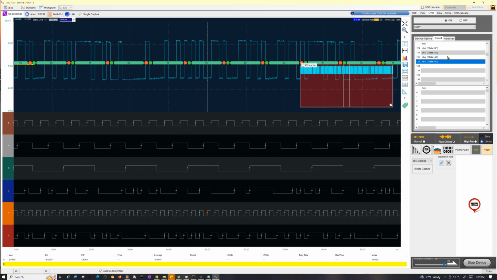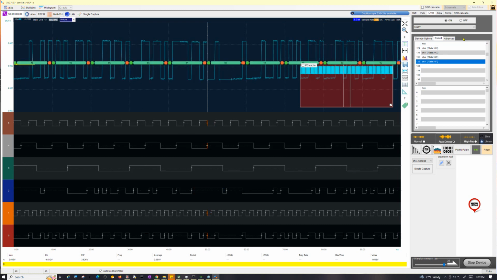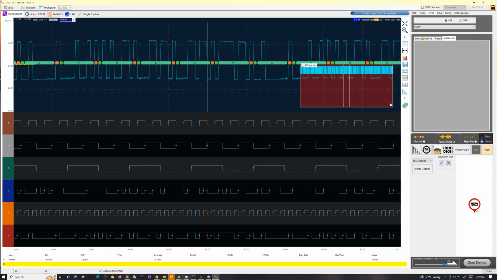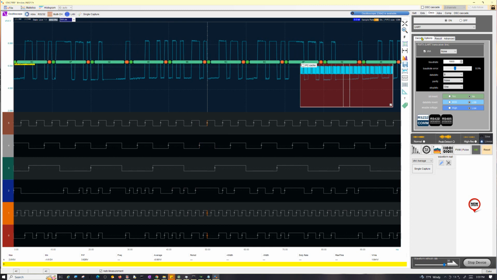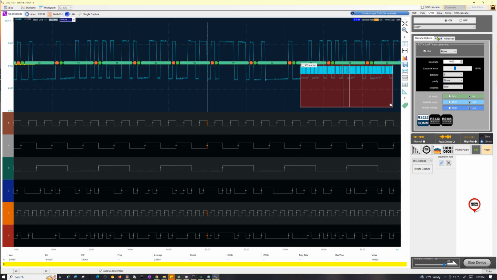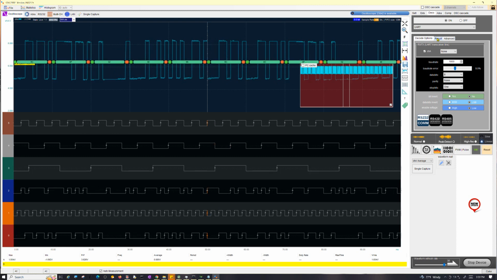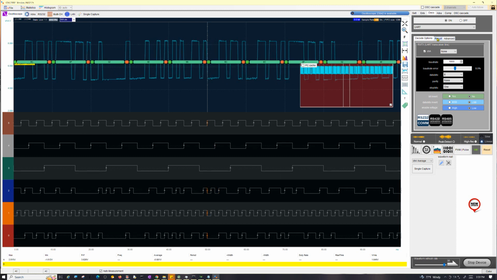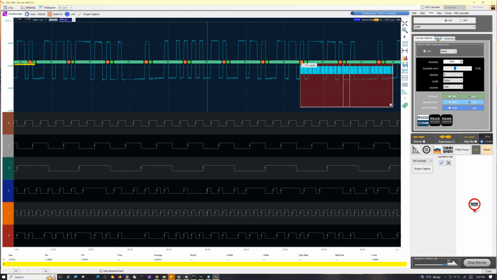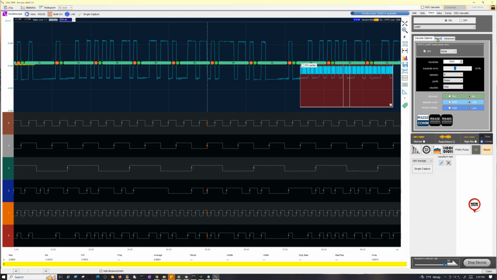Is there any way to change it? There's nothing in the advanced tab. As far as I can tell, there's no way of changing it. The instruction manual is pretty sparse on this stuff. It's pretty sparse on everything, really, but especially on this stuff.